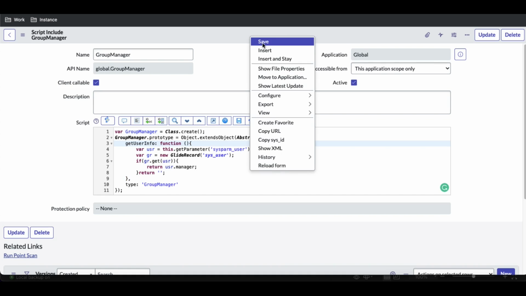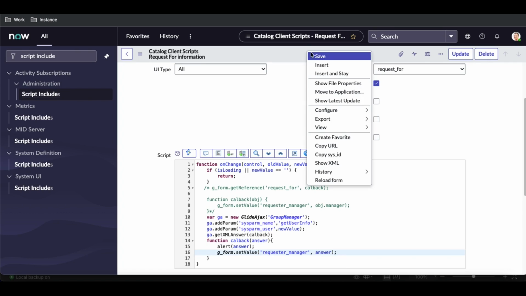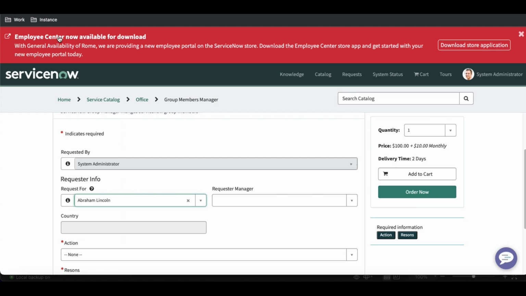I'll simply save that, and here I'll copy this code and save it as an answer. Okay, let's first see if it is working, and then I'll explain each and every line one by one. So let's refresh that.